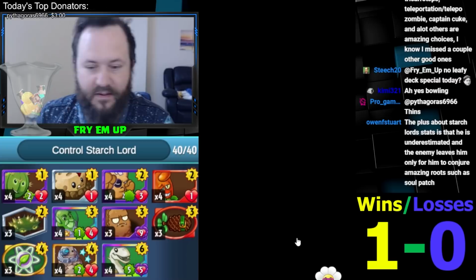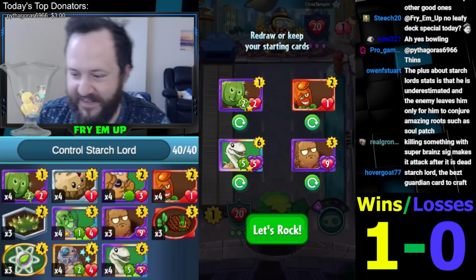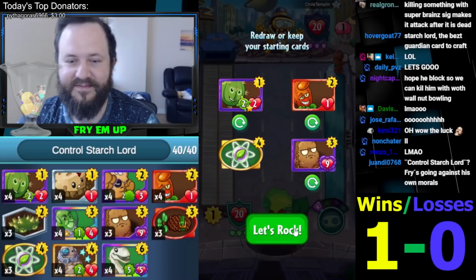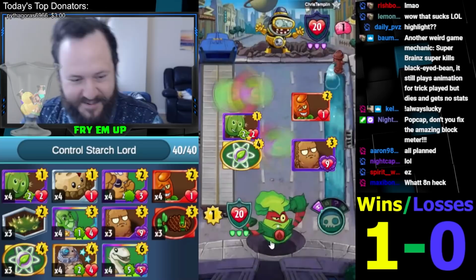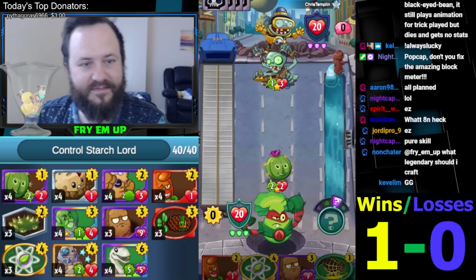Why would today be... Oh, it's April 20th. Someone's asking me in the chat, how come we're not doing a leafy deck for today? I didn't realize today is literally 420. How has this eluded me? I had no idea. I didn't know today was 420. We need to do a leafy deck, guys. All right, guys. I'm clearly high if I'm running a control Starch Lord deck, so I guess I get points for that. Guys, it's 420. This is insanity. It's like literally 420. Like literally.